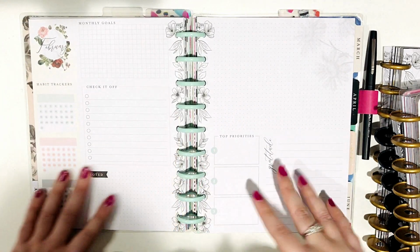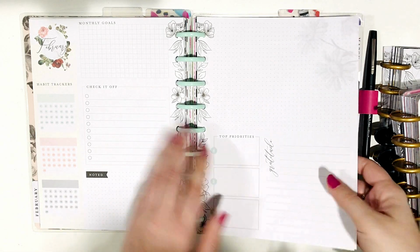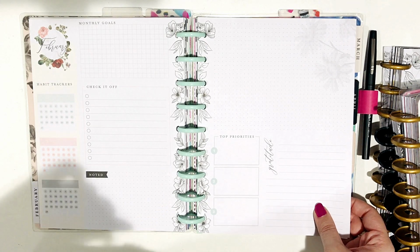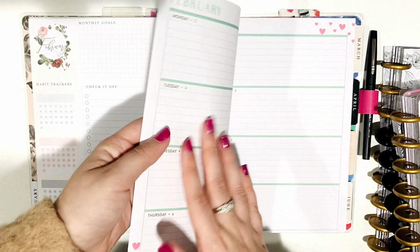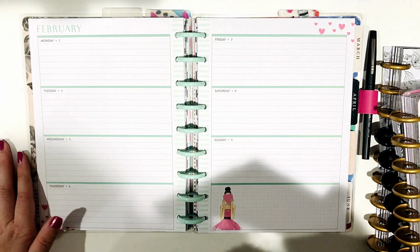And then these dashboard pages did come with the Vintage Botanicals planner with the monthly layout, so I kept them in there. I don't typically use these pages, but I'm going to see if I can make them work, so I figured I would leave them in there to try them out. And this is where I Frankenplanned. I taped the 2 pages together, so now we have the first week of February.